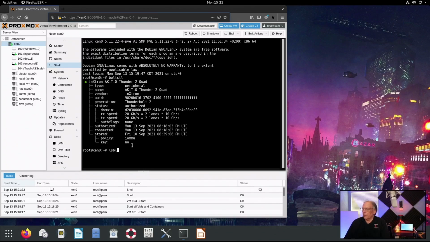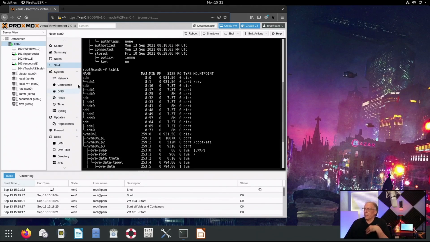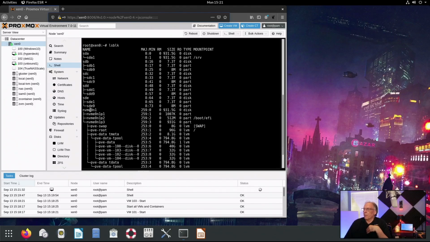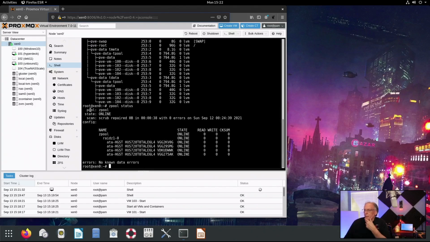The next thing we'll do is an lsblk and make sure that the drives are showing up, and they are indeed. They're right here. There should be 4 of them: B, C, D, E. And then we can status it, and we'll see that these are HGST, 8 terabyte.